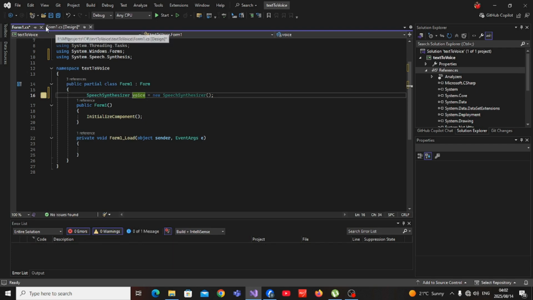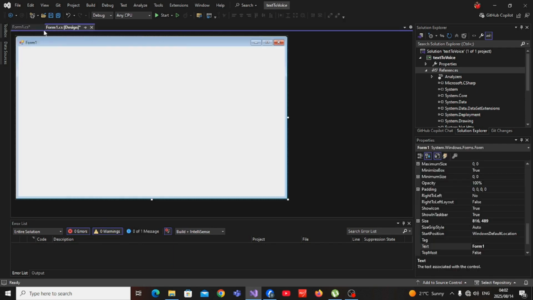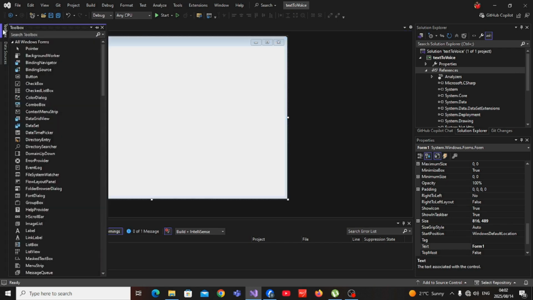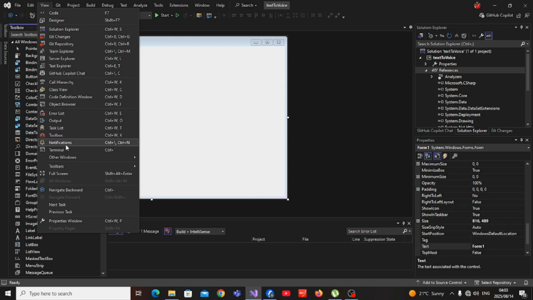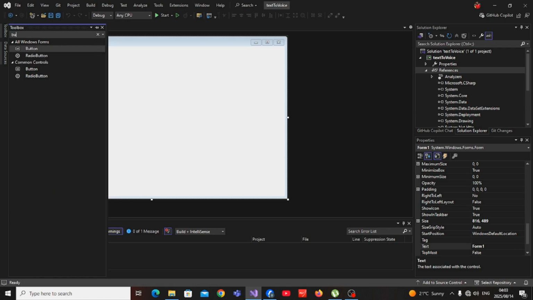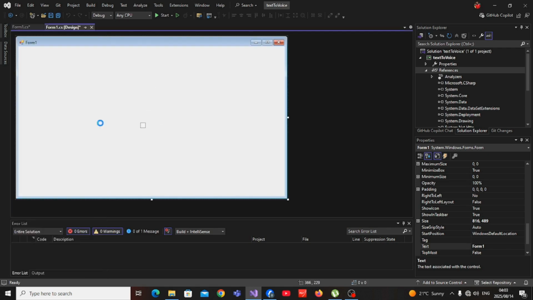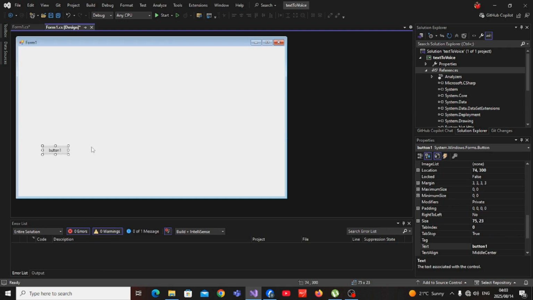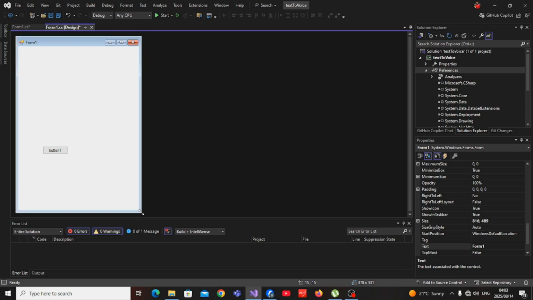We are going back to the form now, and we need the toolbox. If you don't get this toolbox, you can just come here to the view, and this is our toolbox. The first thing that we need is a button. As we put it there, let's make it smaller.